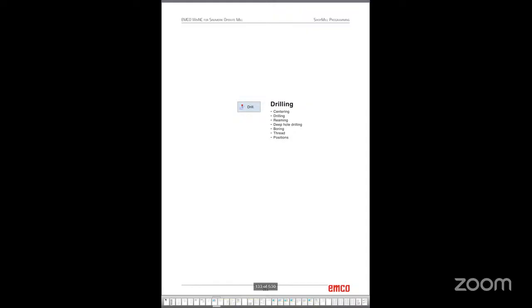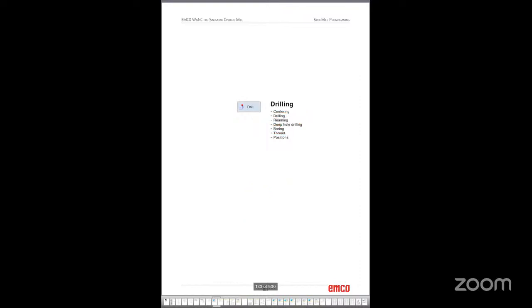Okay, so the next is what is called boring. Boring means, again, you have a hole. We can increase the existing hole diameter and we can increase the accuracy of the hole. We will be using boring. Creating a hole, you can use a drill. Reaming is to improve the surface finish and accuracy. In order to enlarge, in order to increase the diameter of the hole, you can use the boring operation.